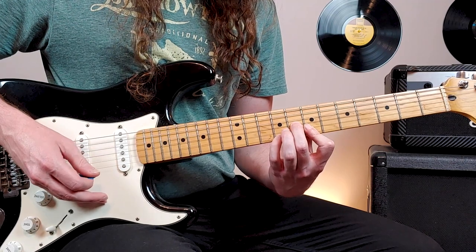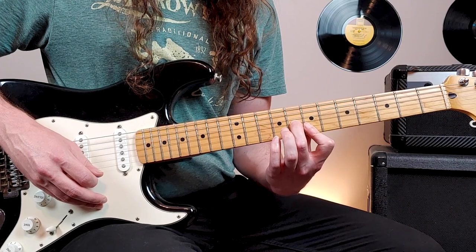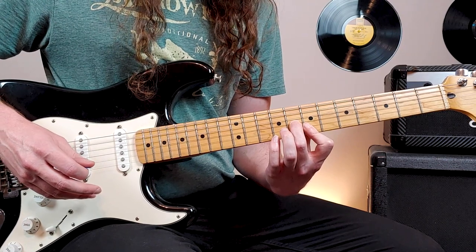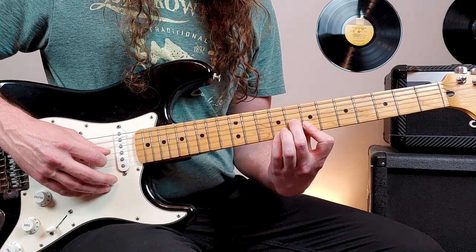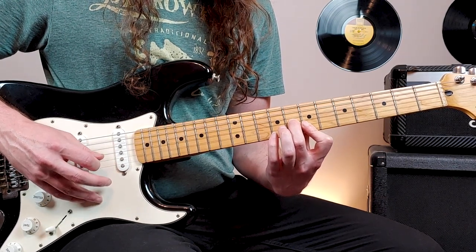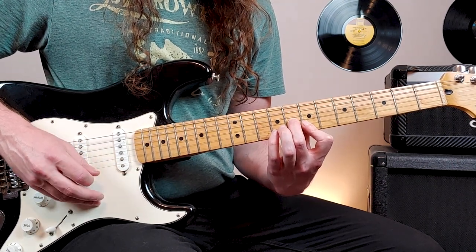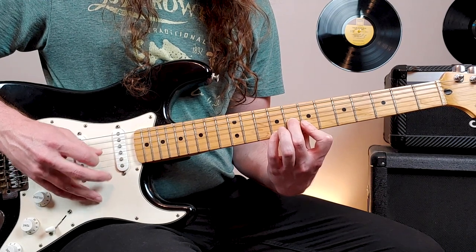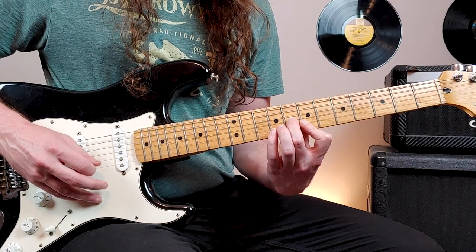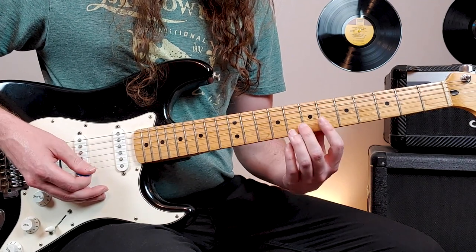So at this point, we lift the pinky off and play 3, 2, 1, 1st string, 2nd string, 3rd string again. And then back to 1st string. So all together slowly, that's this. And then it repeats. Okay, 3 times there. And then it comes down.